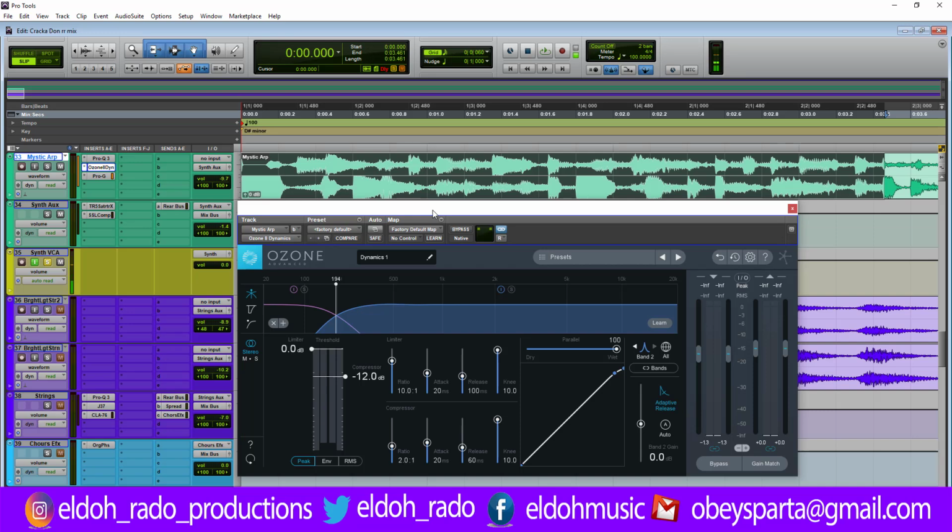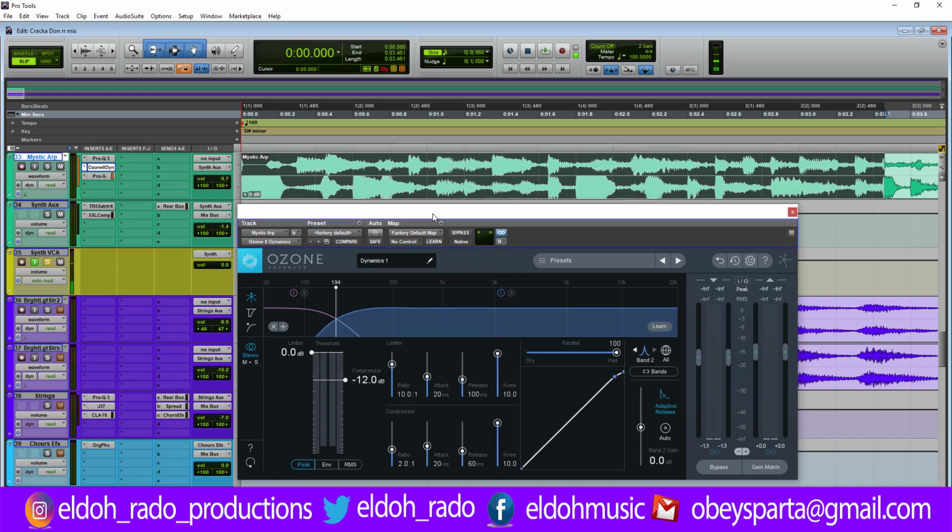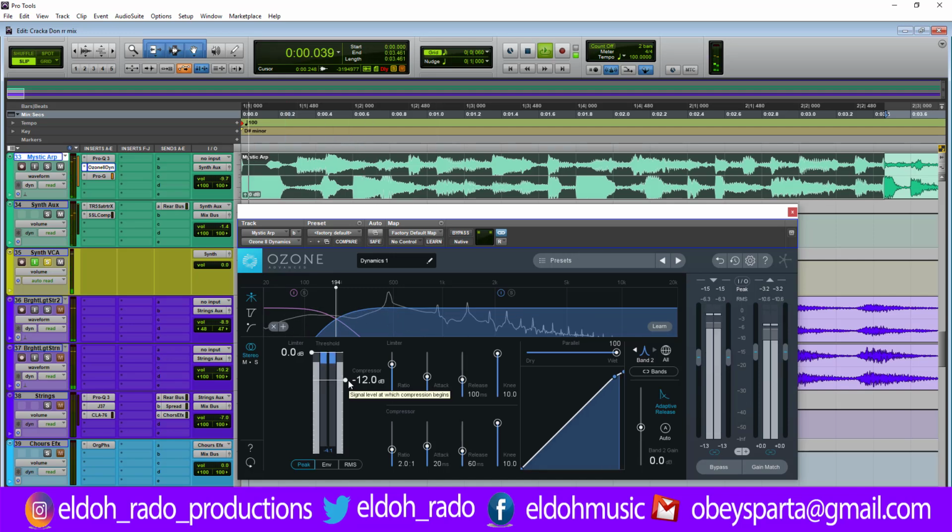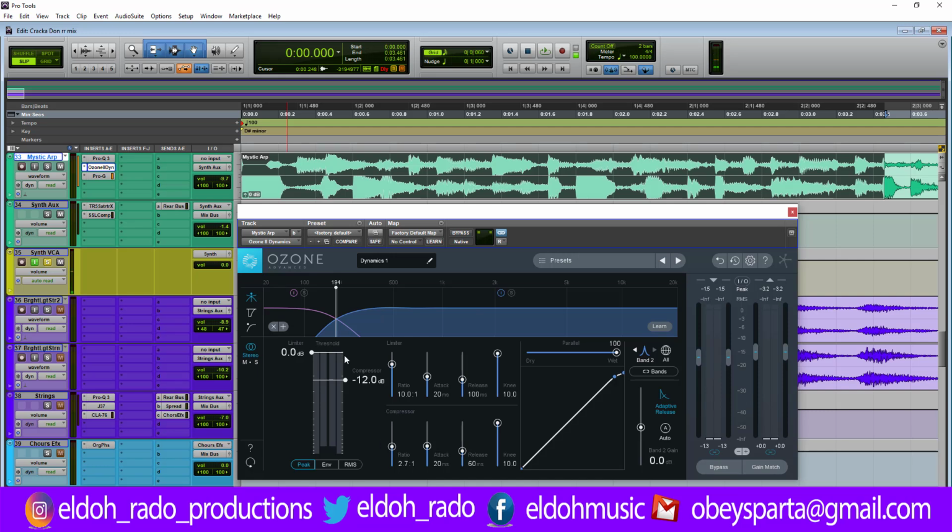So as I was saying, we are going to compress it moderately, but we will start using the right side. The upper band or the high band, let's start there, because most of the sounds are around this area. As you can see, it really plucks and it compresses a lot. So go with a little bit more moderate ratio and leave the settings as is.